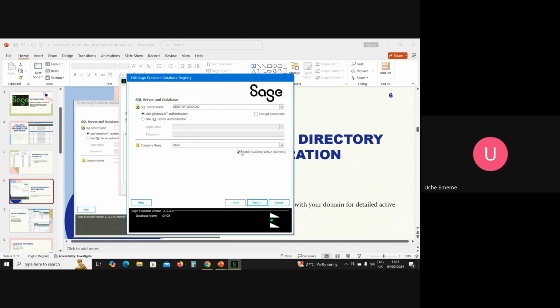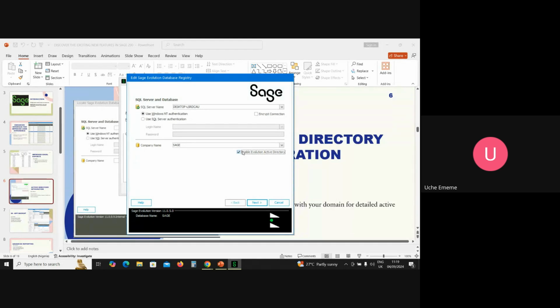Now, Evolution Active Directory will connect and query the Microsoft Windows domain controller for Active Directory users for the Microsoft Windows domain. So if you click on this, it would query the Microsoft Windows domain controller for Active Directory.